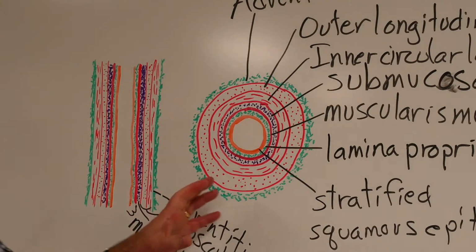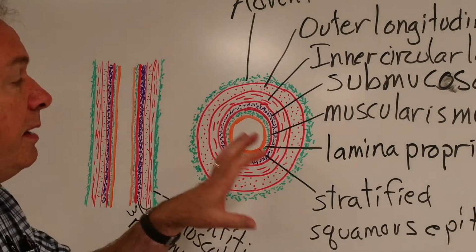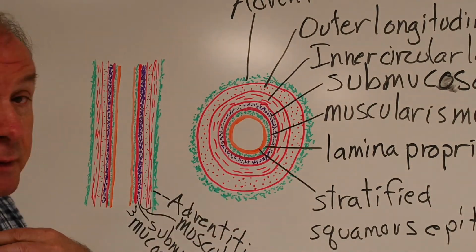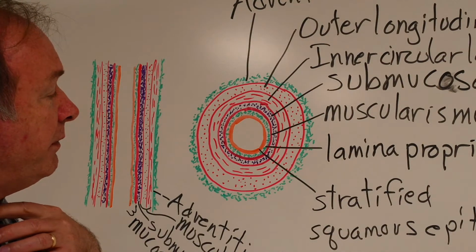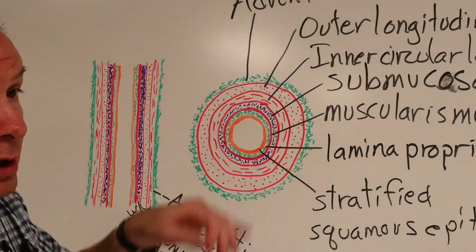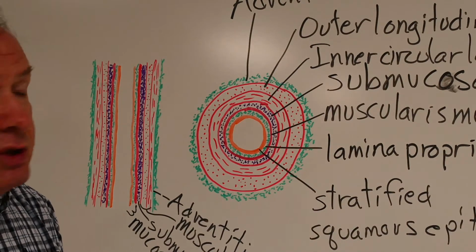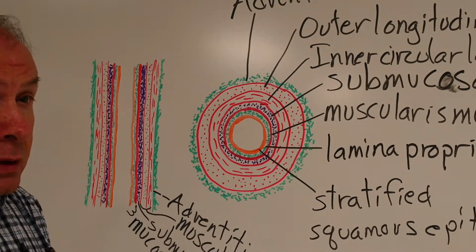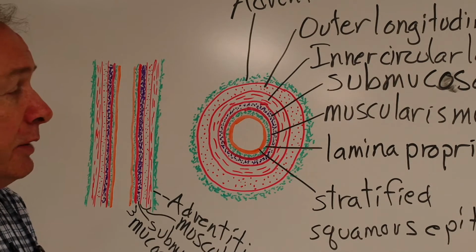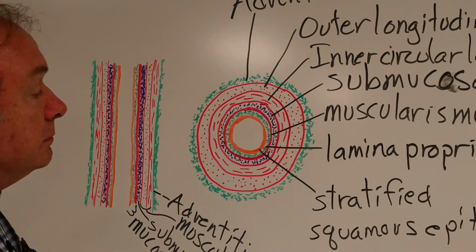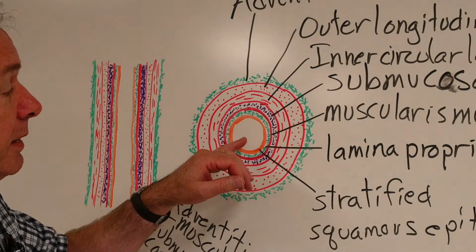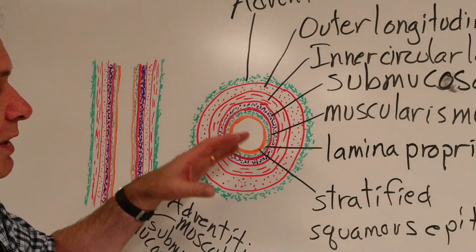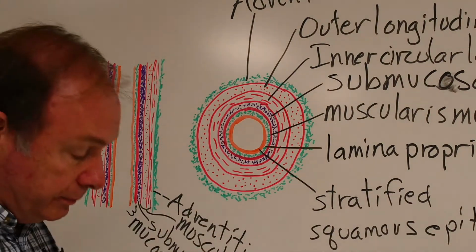Now, the next thing we need to talk about is the process of peristalsis. There are just a few mucus glands associated with the esophagus, usually in the upper part of the esophagus, near the beginning of the esophagus. But otherwise, there's no contribution of any kind of secretions that affect digestion. There's no mechanical digestion going on here as we had in the mouth. The only thing that goes on here is that we move the food down the esophagus by a process of peristalsis, which we'll talk about next.